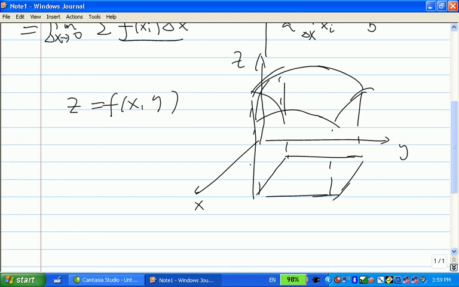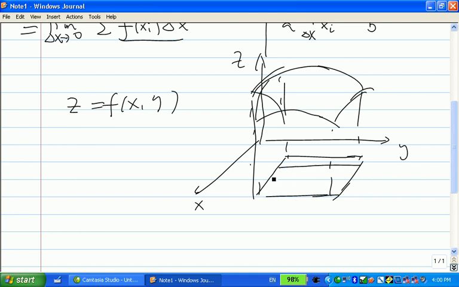Now, the single integral gives you the area under the curve. So you can imagine for the double integral, what do we want to find? The volume under this surface. How do we do that? That's a very similar question. We don't know how to find a volume under a surface, but the volume we do know how to find is what? A rectangular box, right?